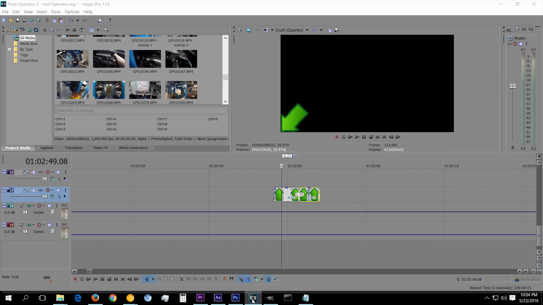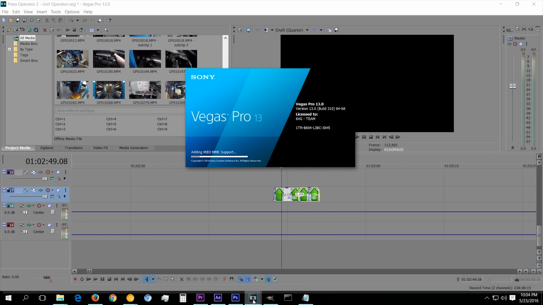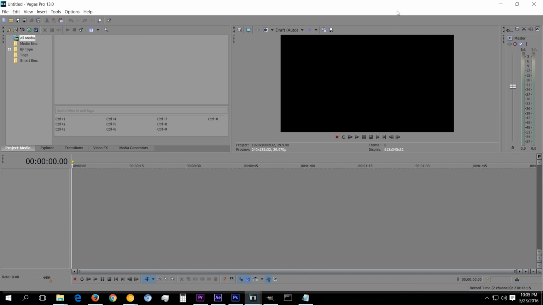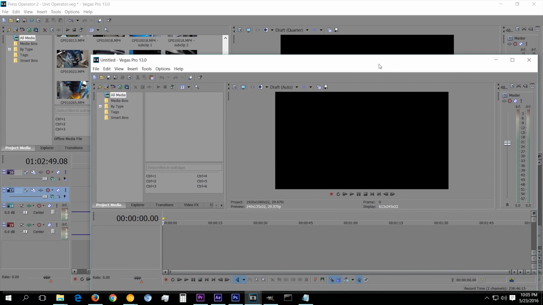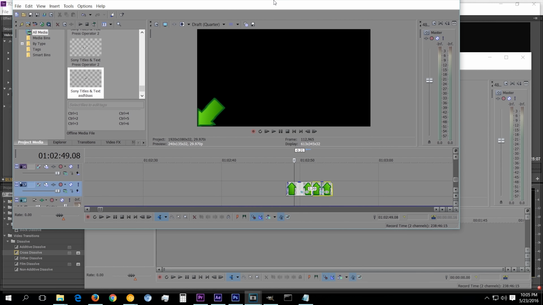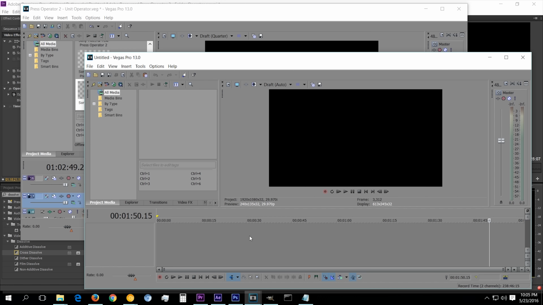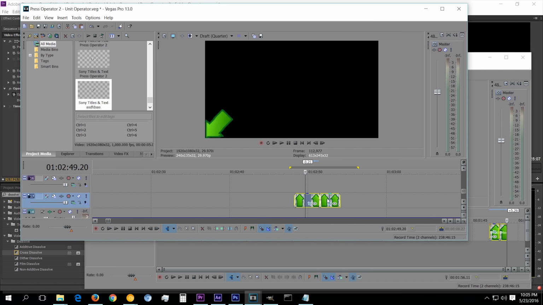What I can do, you just middle click. If you middle click on the taskbar on an icon, it's going to open up another instance of it. It always does that on every program. You copy it, you go over to the other one, hit paste. So now I've got the edit exactly as I had it in here. So that's great if you want to copy over things like if you have the intro made out and it took a long time making it, you can just copy and paste it from one to the other.